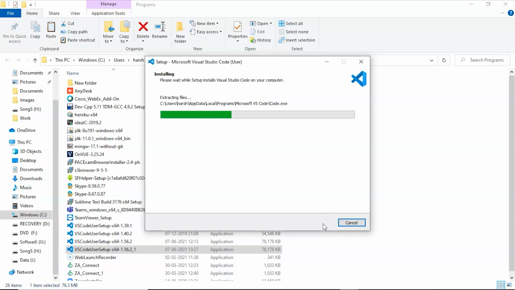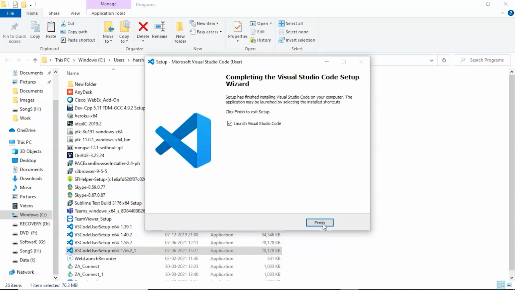It will take some time. Now we can click on this finish button. Launch Visual Studio Code is already marked, so when we click on finish, it will launch Visual Studio Code.